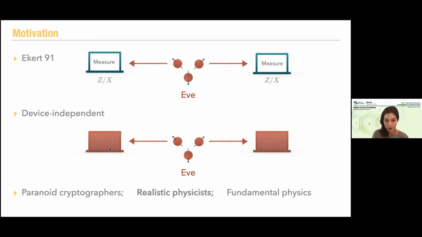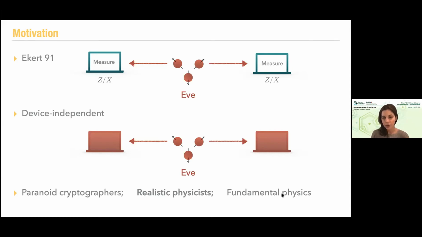We don't know exactly what the noise model is here. These devices can be fairly complicated. So in the security proof, I don't want to base anything on a specific noise model or a specific implementation. I want you theorists to deal with it, to prove security without making the experimentalist implement something very specific, where any deviation from the implementation will open a side channel. So for a realistic physicist who doesn't want to make sure he's producing a specific system, this device-independent framework is really relevant.